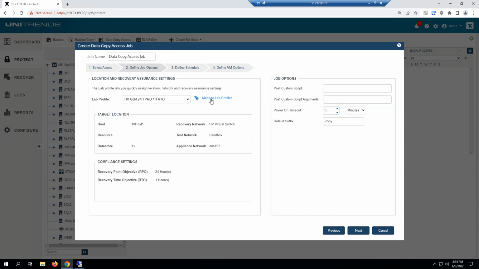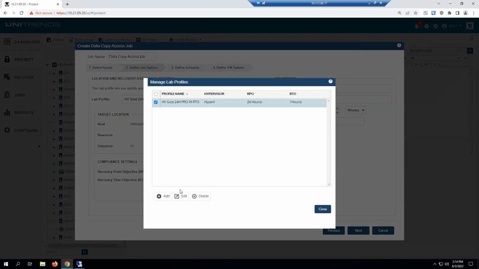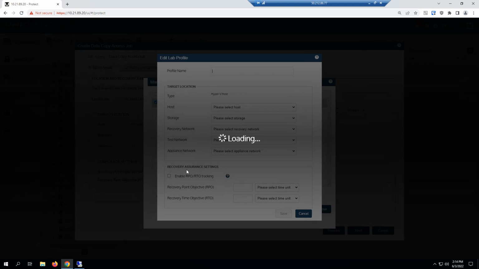And when they come up, we will define a lab profile that defines where the instant recovery is going to occur to. So we're going to perform a typical instant recovery where we stand that up on a network share and then share it out to our Hyper-V host. The Hyper-V host is going to see us as if we're a NAS with a new VM and allow the machine to be booted directly from our storage using the CPU and memory of your virtual host.